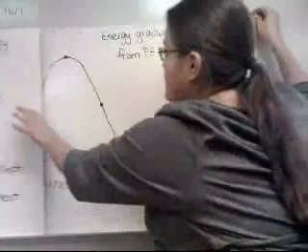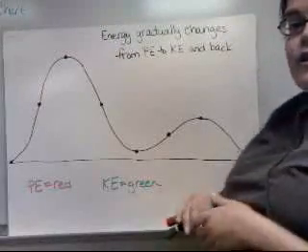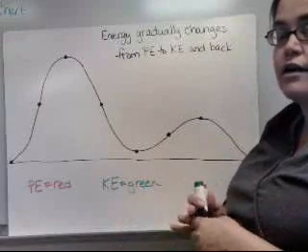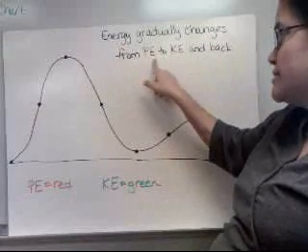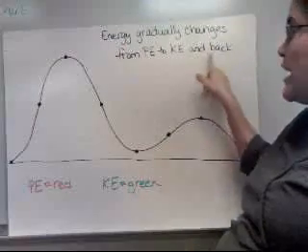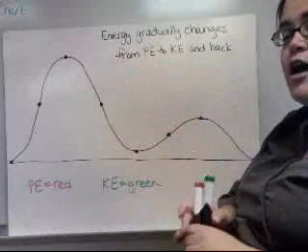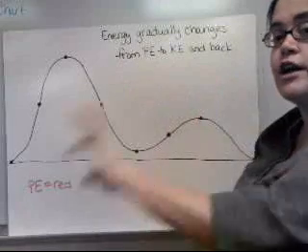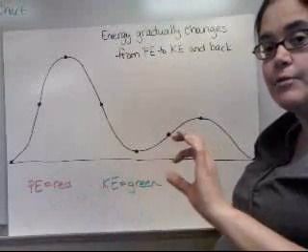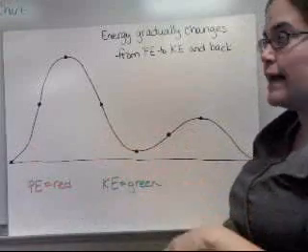And then lastly, we're going to talk about how potential and kinetic energy change from one form to another. So please keep in mind, energy gradually changes from potential energy to kinetic energy and back. It gradually changes from one to the other. When an object starts moving, it doesn't automatically have 100% kinetic energy. It has a little bit of kinetic energy, and then it builds and builds and builds until it stops again.